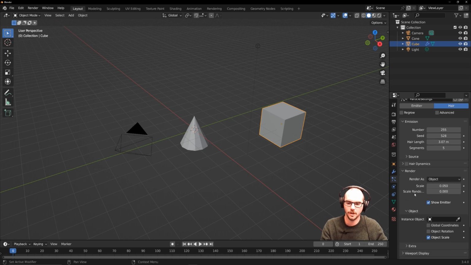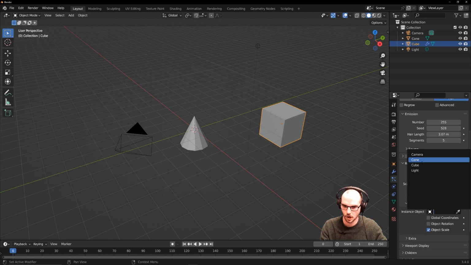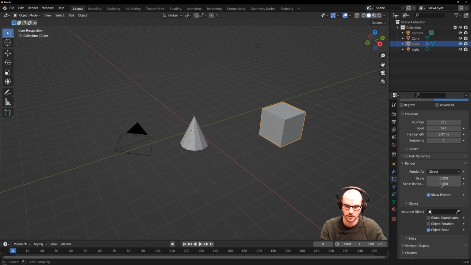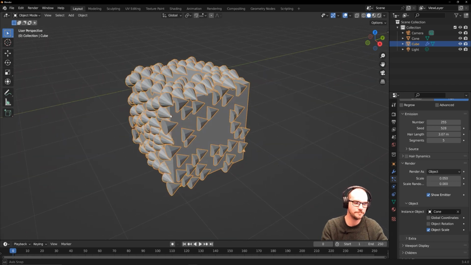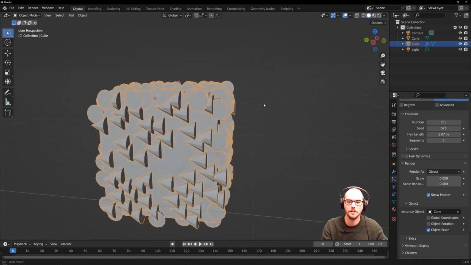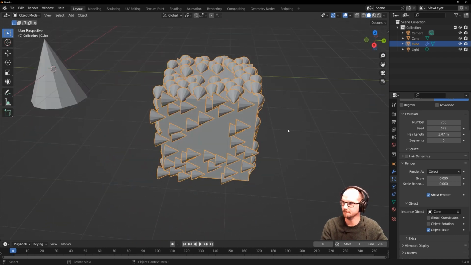And so we've got a couple different settings here now. So now we have this little object drop down, and we can select cone out of here, or again, you can use the eyedropper and say, yep, I want cone to be my particle. And now you can see that there's a bunch of cones all over the sides of our cube here.